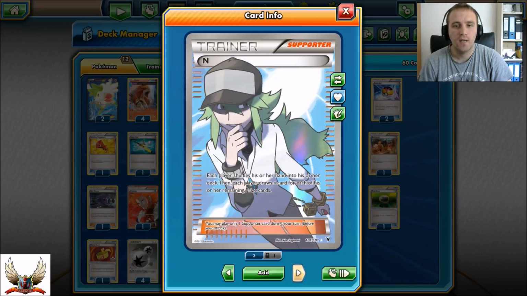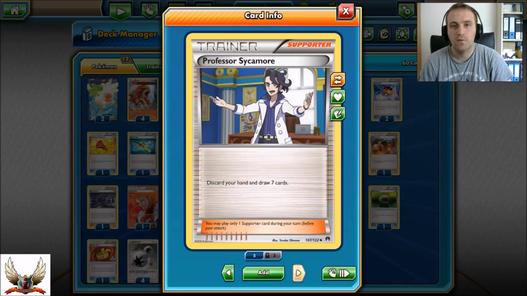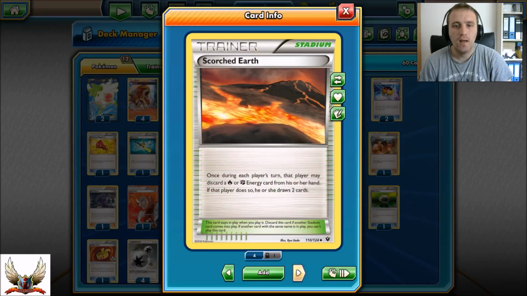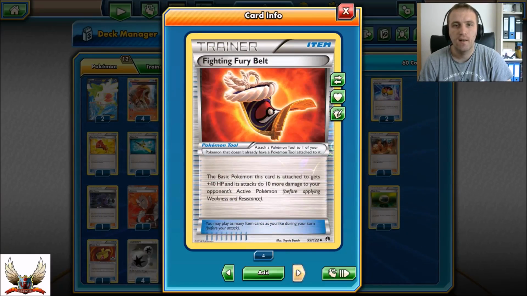Single Lysandre, 2 copies of N, and 4 Professor Sycamore for draw. Also 1 Wally, just in case I need to evolve into my Pyroar. 2 copies of Scorched Earth, just to have a Stadium card in play, and it can actually help me to accelerate a little bit more by discarding my fire energy from hand. 2 Fighting Fury Belts that can actually help me to increase the HP by 40 more on my Entei.